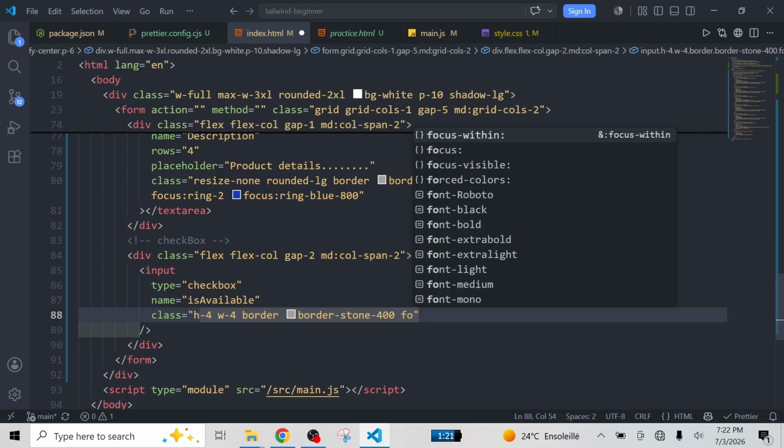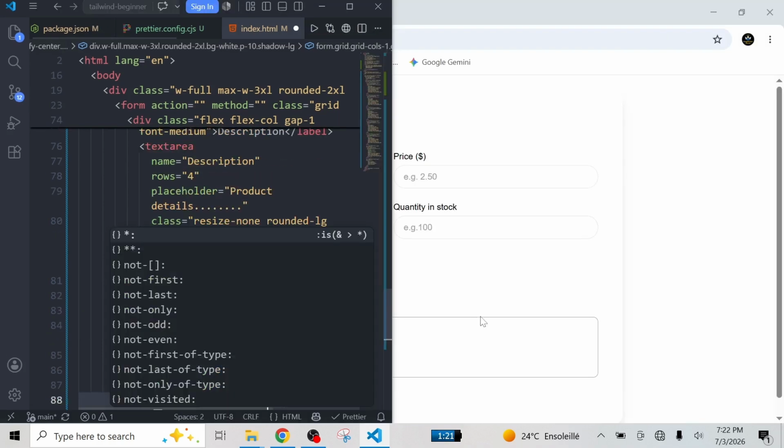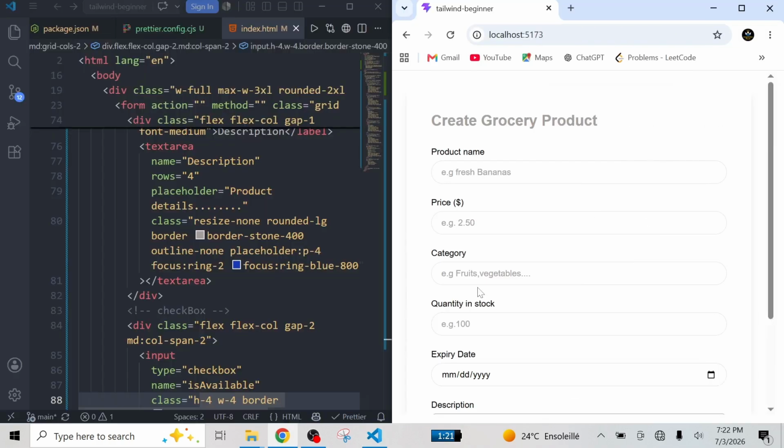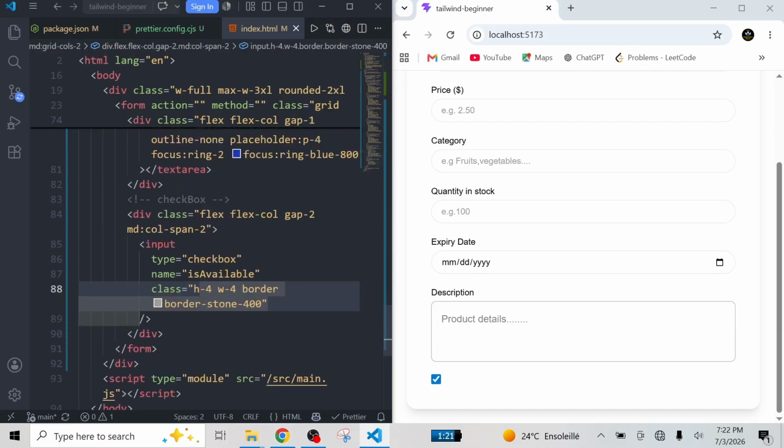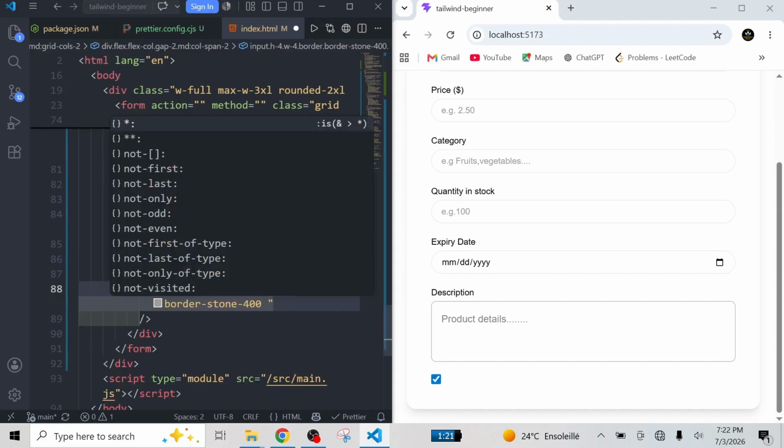Now you can see, I just make this side, but this outline is black, while for the previous tag, like this one, we make it blue. That's what I want to do also for this checkbox.